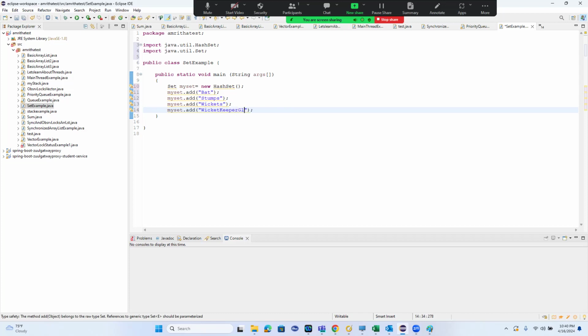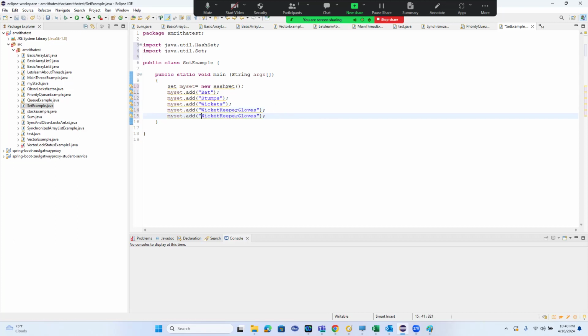Then I'm going to add also batsman gloves.